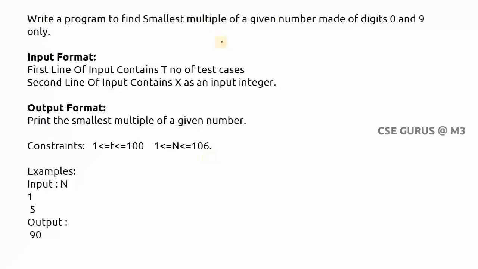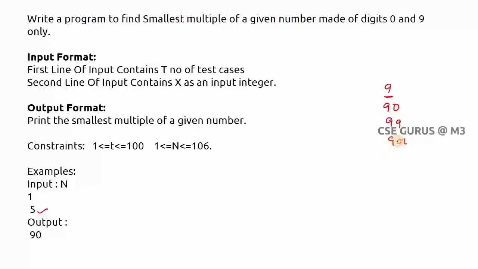And next one, write a program to find the smallest multiple of a given number made up of digits only 0 and 9. So you have to find the smallest multiple which is made up of digits 0 and 9. Of a given number, let us suppose in our question it is given as 5. First, what are the numbers made up of 0 and 9? We'll start from the first. So first number is, can I say it is 9? Yes. Next number is, can I say it is 90? Of course, next number you can take as 99. Of course, digits may be repeated.